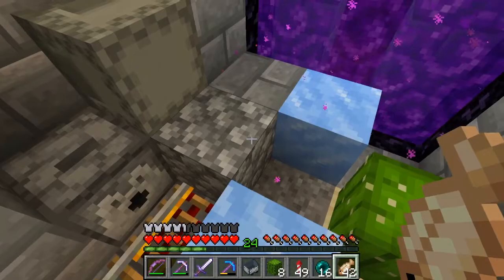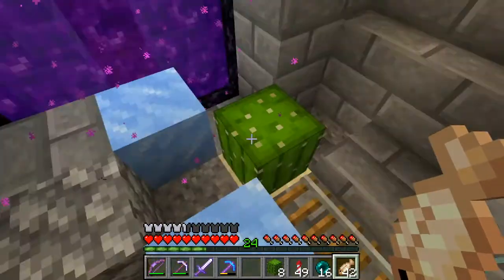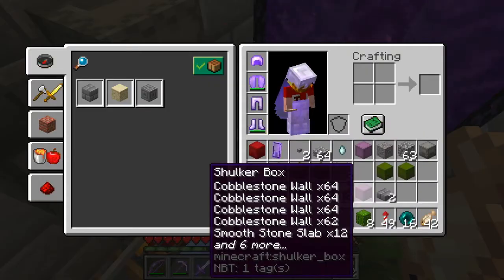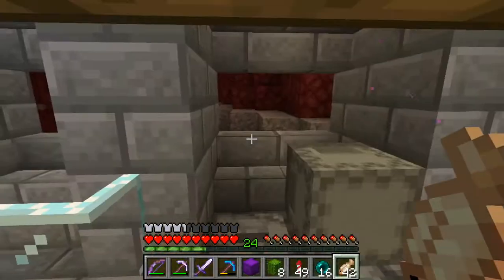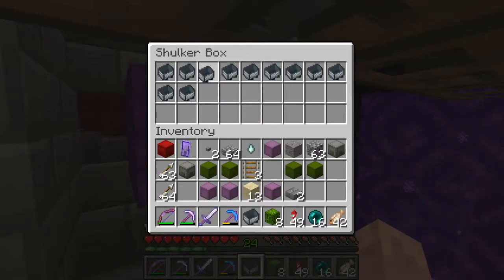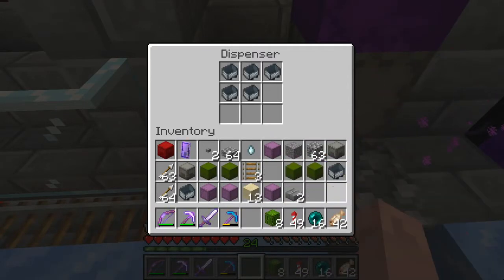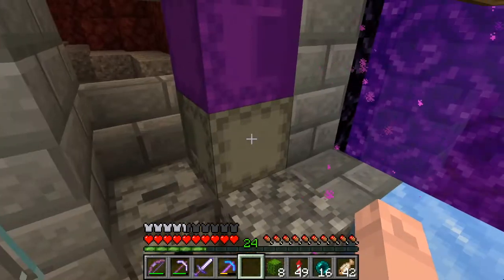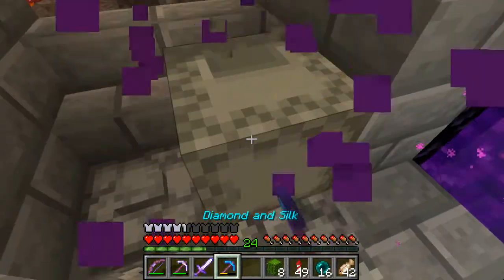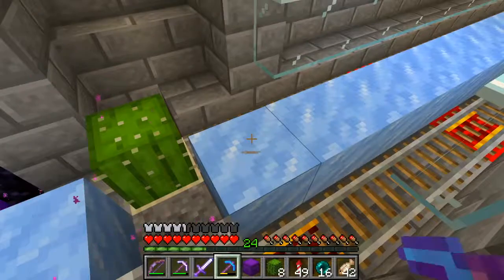What would be nice is if we have some hoppers around here. That way we can automatically feed this dispenser. So let's go ahead, bring out some minecarts. We'll fill it up. I got such a full inventory. So there's a few things we're going to need to do before we call this project over. Obviously we're going to have to do the same thing over there, maybe clean this up.